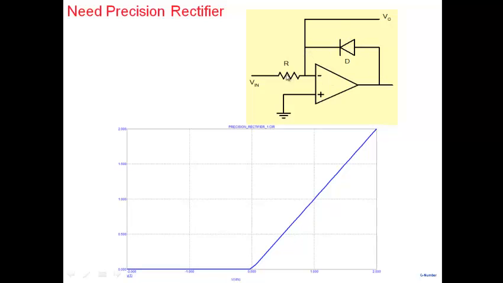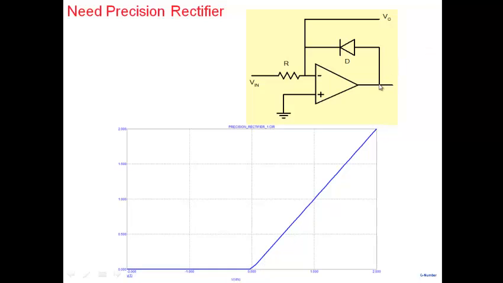This is absent. And so this Vin wants to force the current in this particular direction, but the current has no path. The current can't flow through the diode, and we know if it's an ideal op-amp, the current can't flow into the op-amp as well. Therefore, basically no current would flow. The op-amp is in an open loop condition. And therefore, the voltage at this node will be simply equal to Vin because we have no path for the current. So this becomes Vin, and this Vin of course goes to V0. So the moment Vin becomes positive, V0 becomes equal to Vin. So we get a slope equal to 1. V0 starts following Vin here.